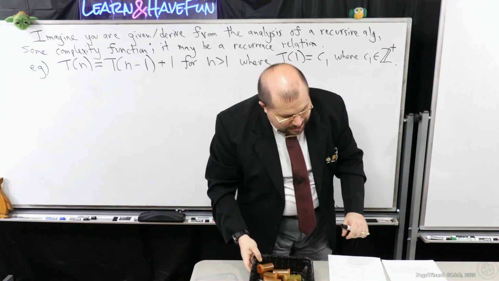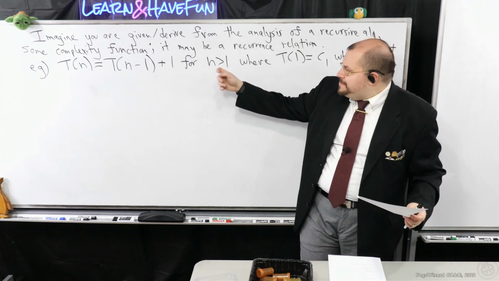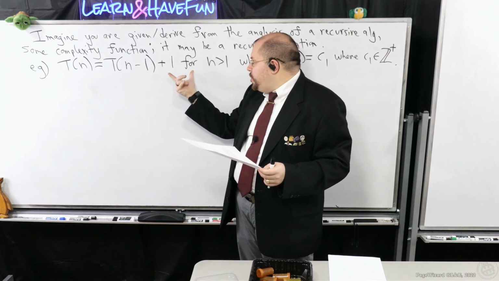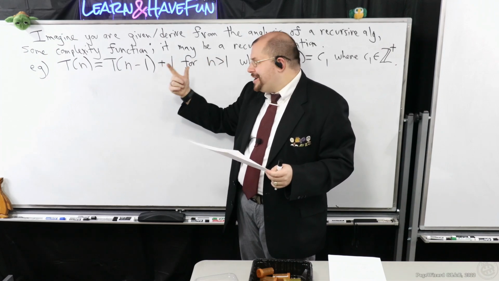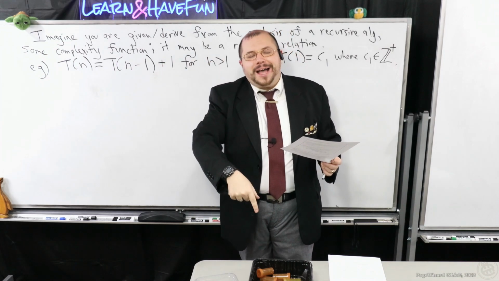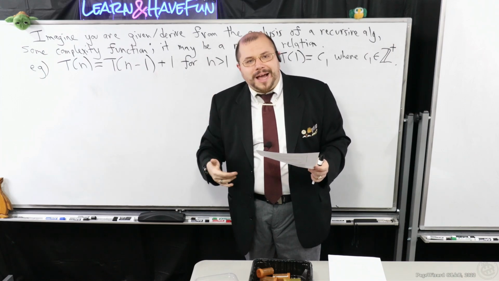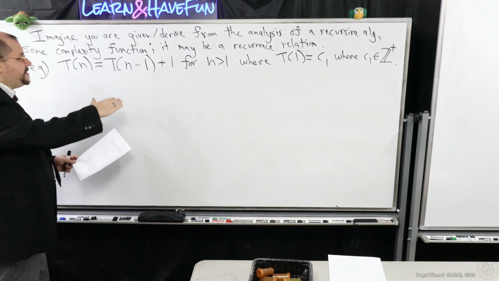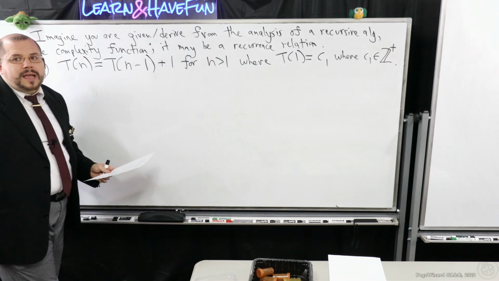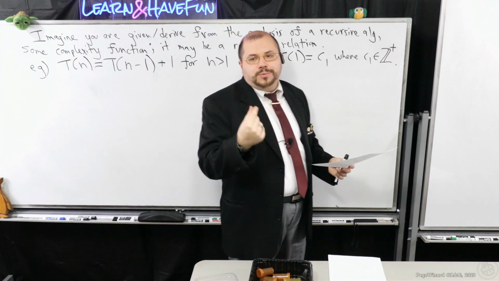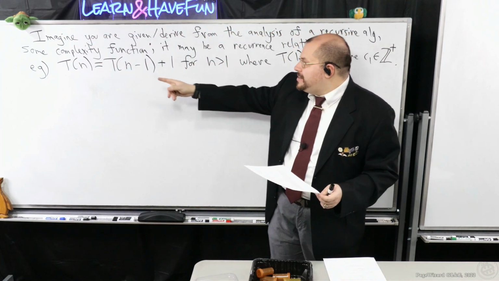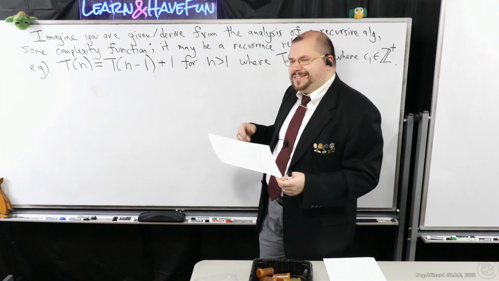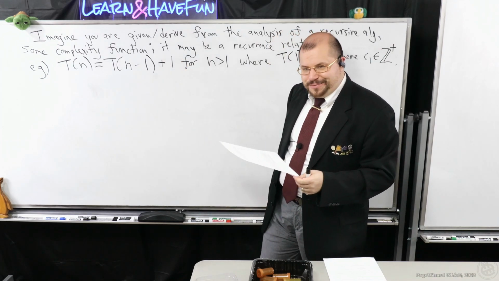So an intuition I want to give you for when we deal with very simple recurrence relations like this one is you can think of it like I'm collecting up the non-recursive work into a basket, and I want to know how many things are in the basket when I reach the base case. So I would like to derive a relationship that doesn't have any of this recursive stuff in it. And that's what we refer to as solving the recurrence relation. I would like a way of describing the function T without needing to describe it recursively. I would like what we would call a closed form expression.